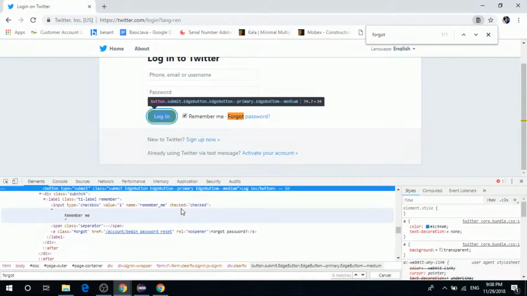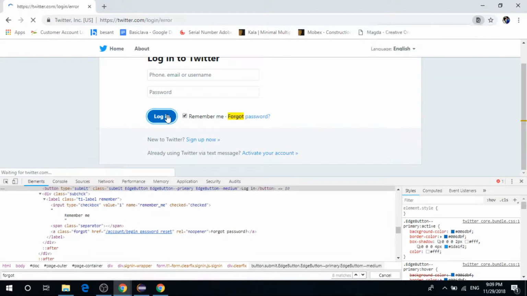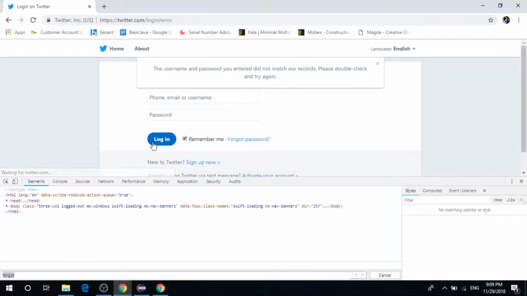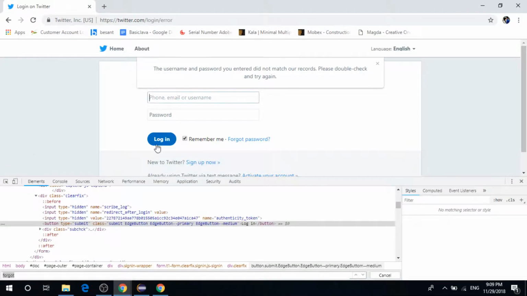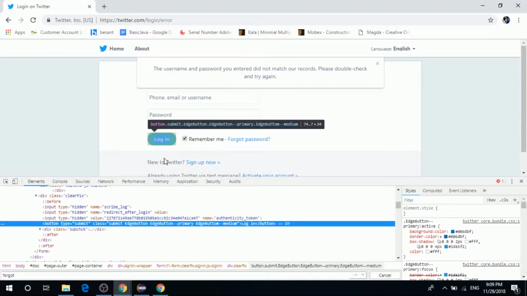So let's check one more time, or else I'll just inspect. Okay, so let me click on this element now. It is login, correct? So this is the button attribute and the class is something very big.